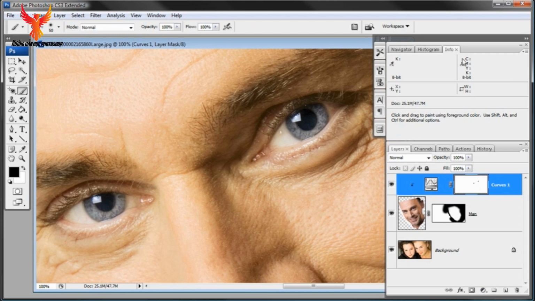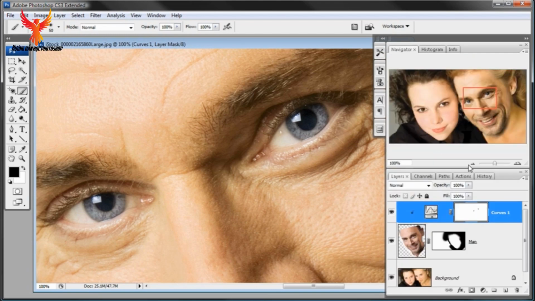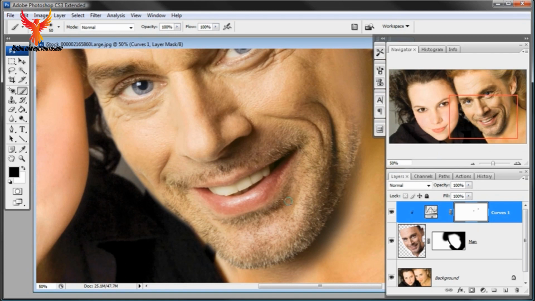And if you want to go really crazy with this, you can do the lips as well, because since we've changed that skin tone, it's going to change the color of the lips too. Personally though, I kind of like the other toning, but if you want to make it perfect, you can bring back his original mouth color here.